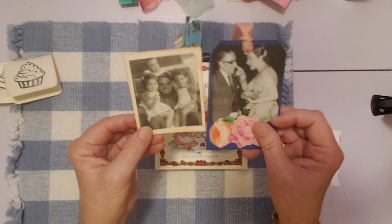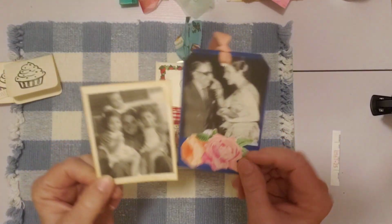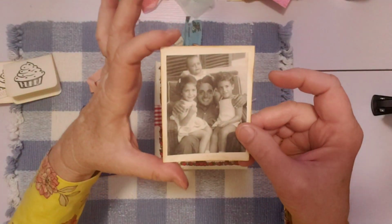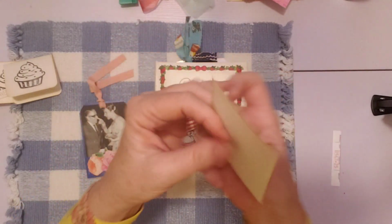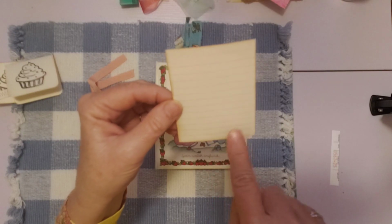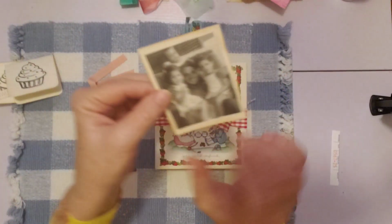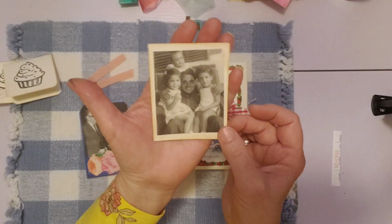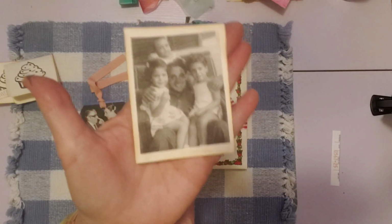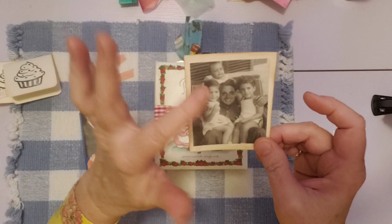These are two photos I got in Happy Mail from Jovi. So I trimmed this one down a little bit and combined it with a piece of an index card. It was an old, vintage index card, so it was already aged, and I did distress it too. But I put it on the back so it would have a white frame and look like an old photo. It looks like it's from a book page.